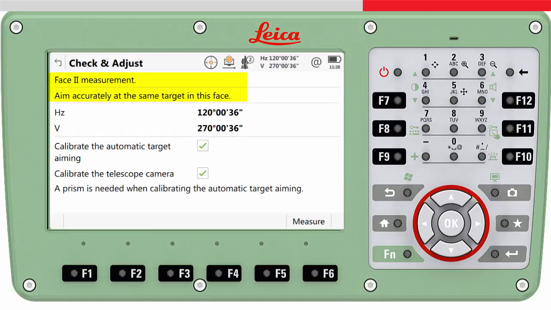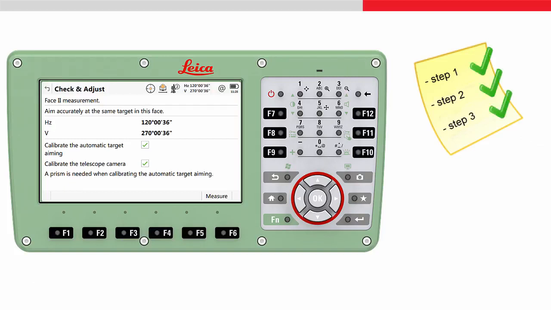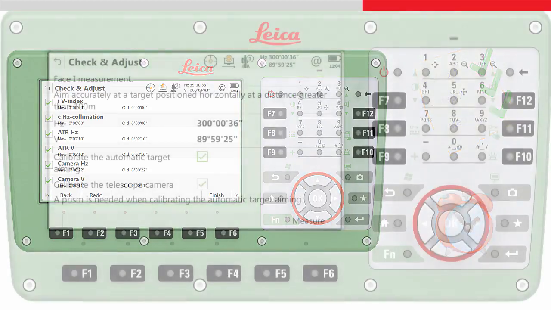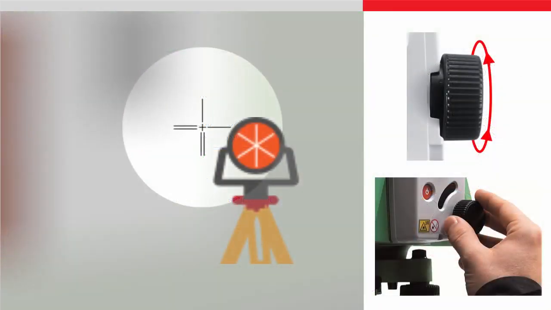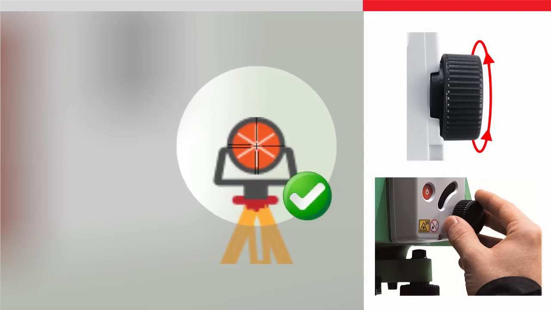In order to estimate the correction values properly, these instructions must be followed carefully and precisely. The complete procedure needs just a few minutes. Do remember that when calibrating the automatic target aiming or the crosshair of the telescope camera, the telescope must always be manually aligned towards a target, regardless of the routine.